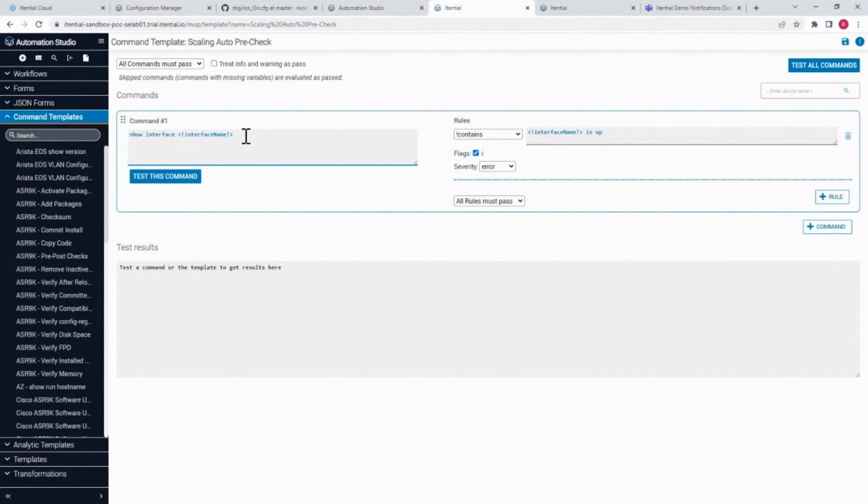So what would I expect to find? If I'm doing this process manually, the first thing I would look for is if I do a show interface for a loopback and it says it's up, and it shouldn't be up, then I shouldn't make the change. Why? Because if that interface already exists and I expect it to not exist, this being a net new thing, then by making a change on that device, I might change the IP address. And if I do that, I might disrupt the service that's already running. So we need to put the brakes on that immediately.